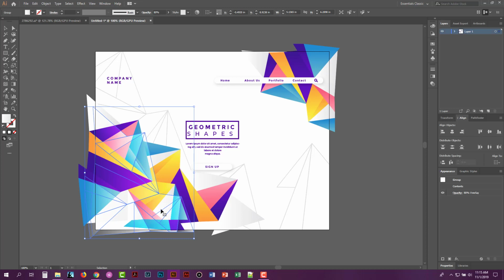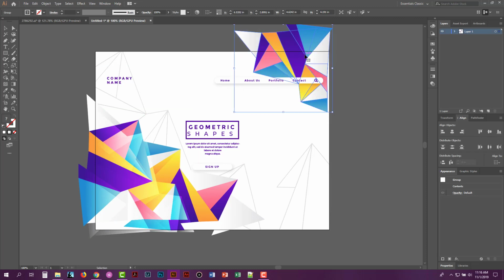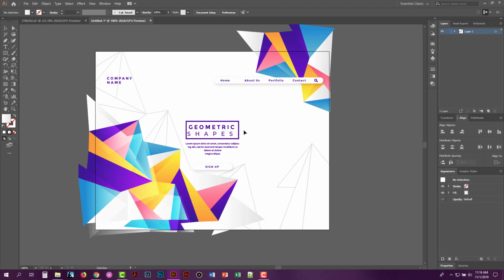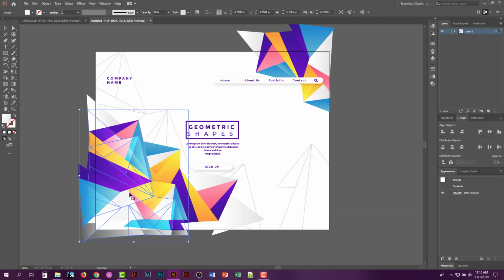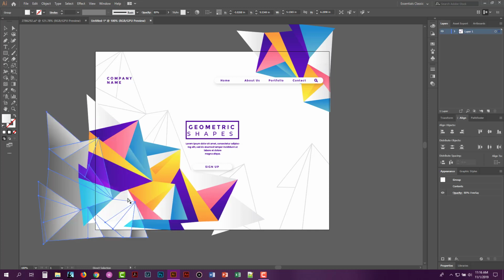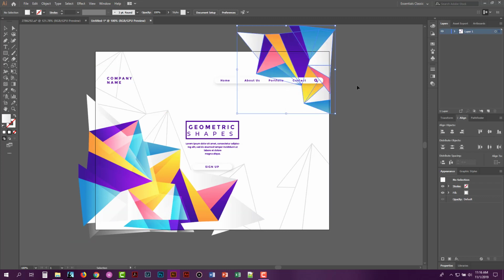There are no standards for how Freepik graphics are created. If I were creating this graphic, I definitely would have grouped these bottom pieces all together in one and these top pieces. So these are all grouped together and I can very easily move that one up into the corner where I want it and no big deal. So that one's good. But this one down here, only some of this is grouped together. That's pretty annoying. So what I'm going to do is just leave that the way that it was, and I'm going to go back and group this correctly so I can actually move it around.